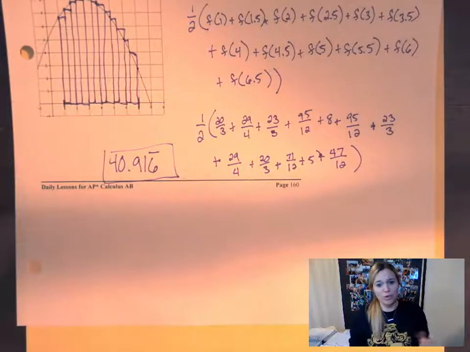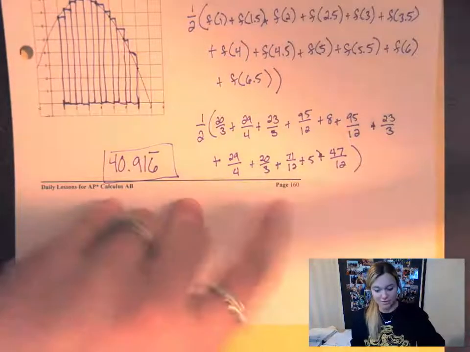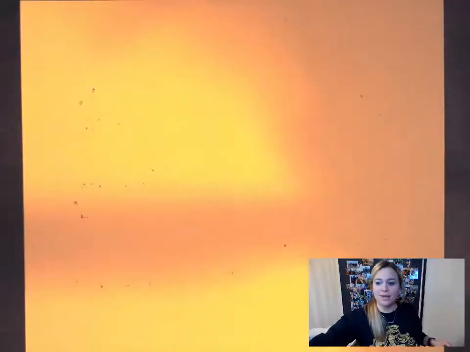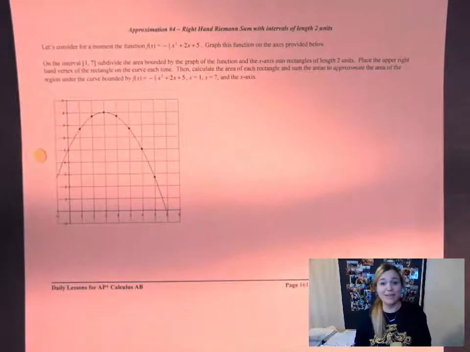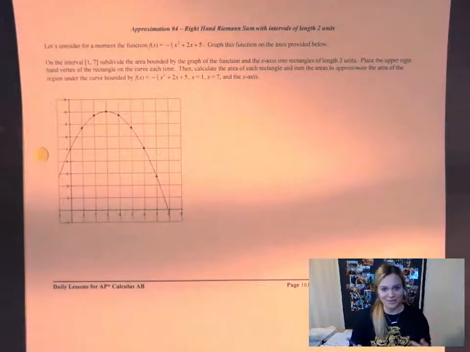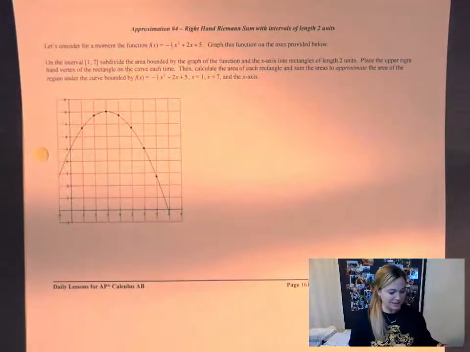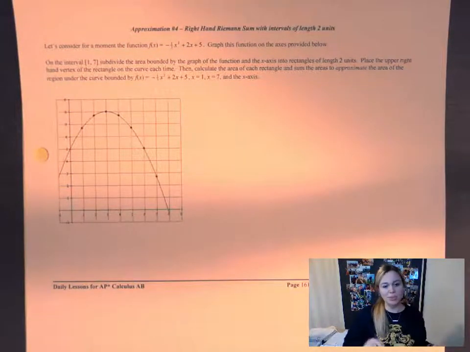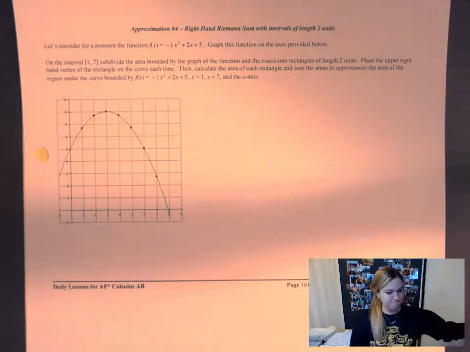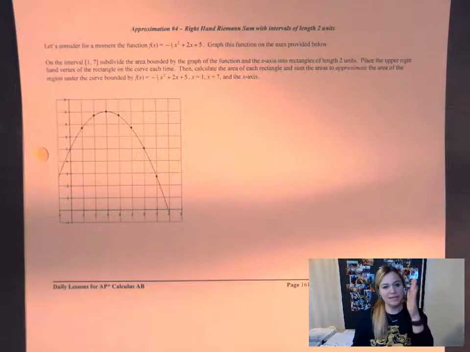But you might be asking, why do we start at the left? Why not do it to the right? And why not? We just did left-hand Riemann sums. So you might be asking, we did left, why not do it to the right? Let's do that. This is a right-hand Riemann sum. So it's very similar, except when you're thinking about what is the height of whatever rectangle you're putting in, you're not going to be looking at the left side anymore. You're going to be looking at the right.